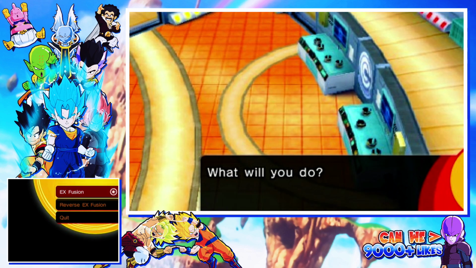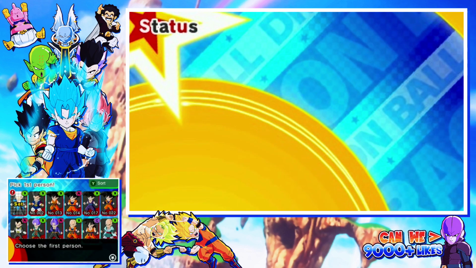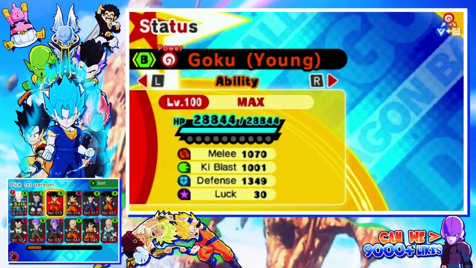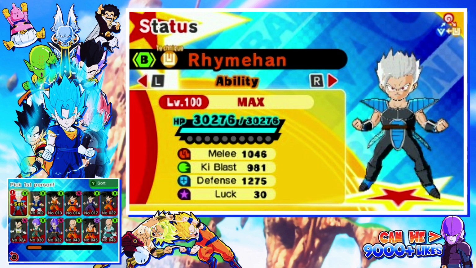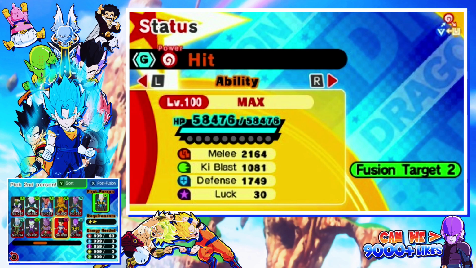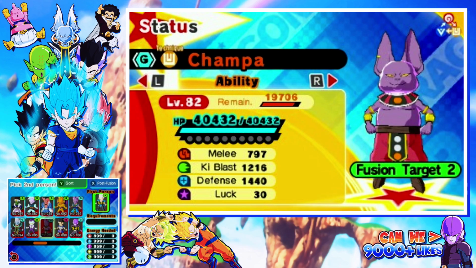And the first thing we're going to do before we start hunting for more characters to recruit is fuse. So I actually defused myself from Peach. He's actually over there somewhere on probably the second page or something. So what we're going to do today is I am going to fuse with a god. No, not Beerus. I'm talking about CHAMPA, the other god.